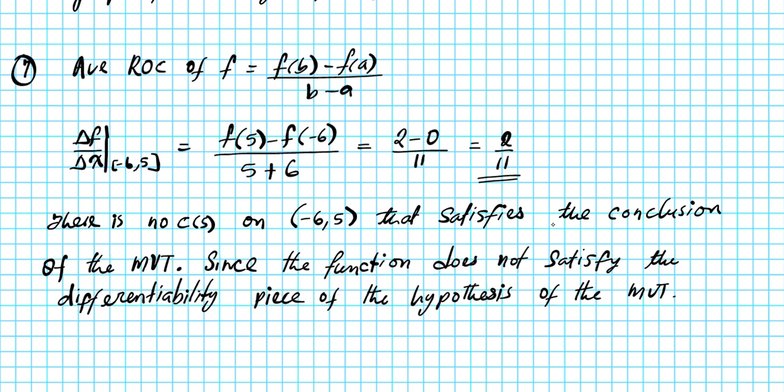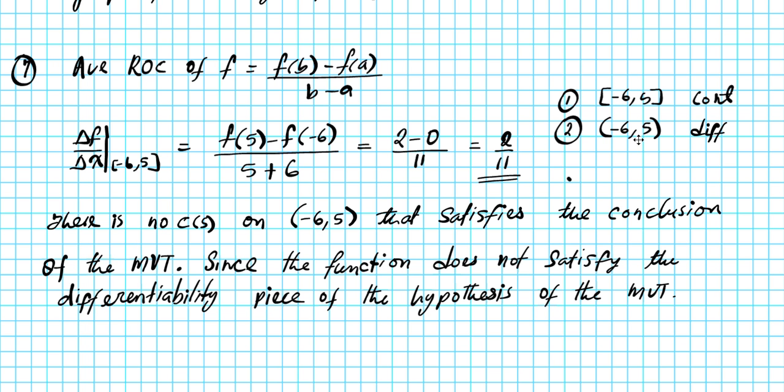Okay, in order for you to have a C that satisfies the conclusion, the two hypotheses, continuity and differentiability, must be satisfied. Just note that the continuity must be on the closed interval. It has to be continuous on this closed interval, and it must be differentiable on the open interval. So endpoint differentiability is of no consequence. It must be differentiable on the open interval. Okay, because we know that differentiability implies continuity, but since the continuity is on a different interval, that's why we have two conditions that must be satisfied.